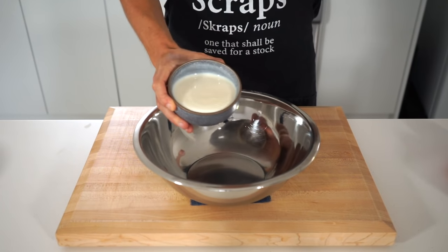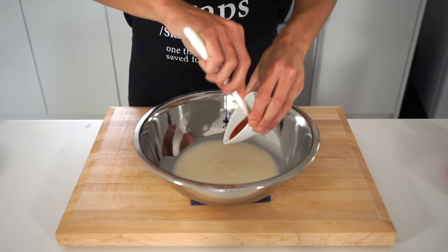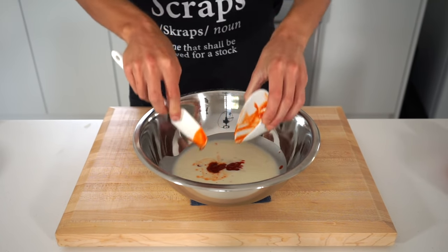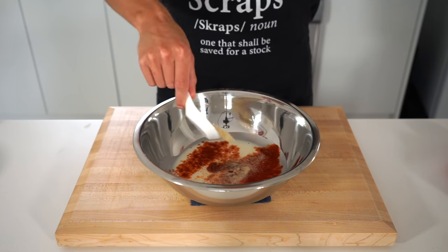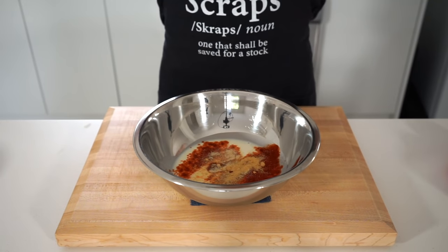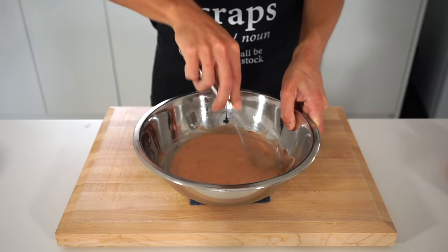Let's start with the chicken marinade. This consists of one cup or 250 milliliters of buttermilk, which will help soften the chicken; one tablespoon or 20 milliliters of sriracha sauce, which is optional but adds a really nice flavor and really isn't spicy at all; one teaspoon or two and a half grams of smoked paprika for a nice sweet smokiness; one teaspoon or two and a half grams of onion powder; and one teaspoon or two and a half grams of garlic powder, with both of those adding a really nice concentrated flavor. Grab a whisk and give this a good mix to combine until smooth, just until it's a light reddish color.